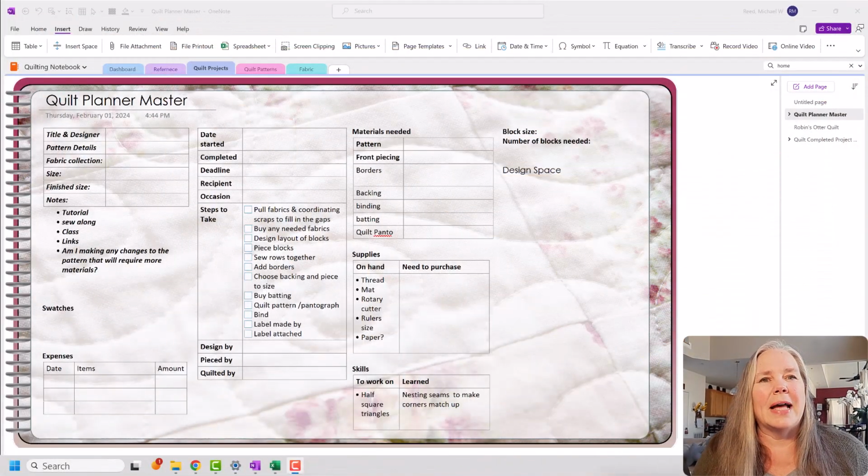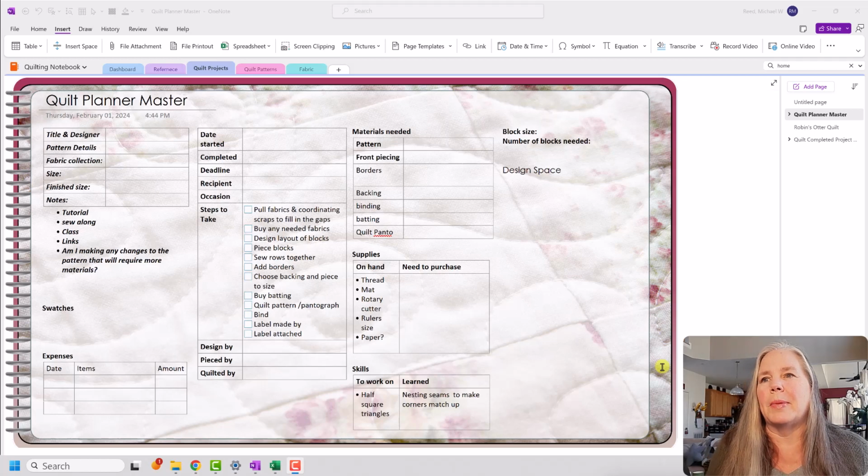All right, well, as you can see here on my Quilt Planning Master page, you see the background that I was talking about for my notebook. This is something that I created in PowerPoint, and I just thought it was very appropriate for quilting. This is not a quilt that I have made. It is a graphic that comes from PowerPoint, but I thought it was really great, okay?